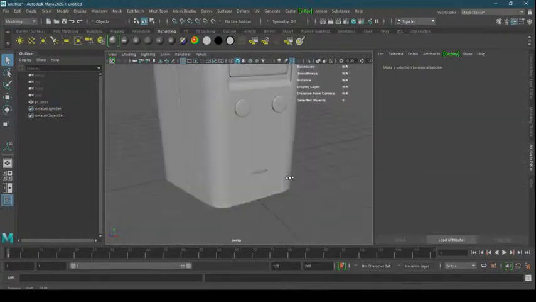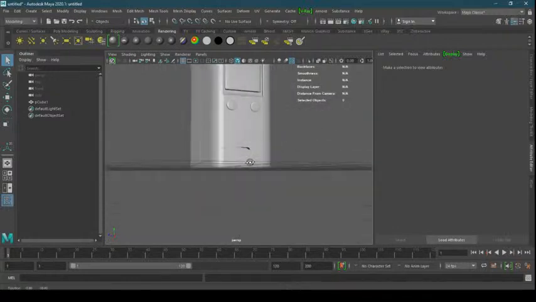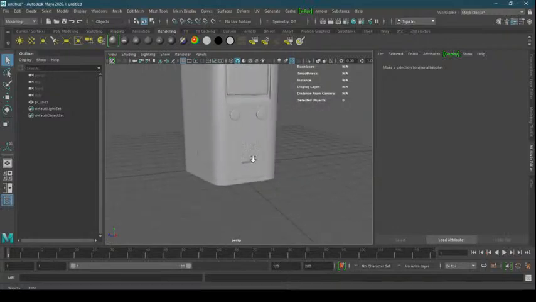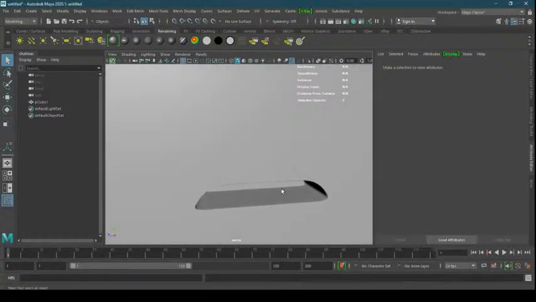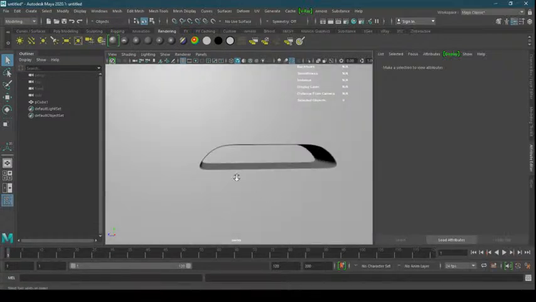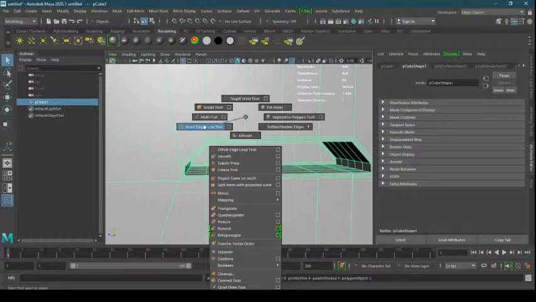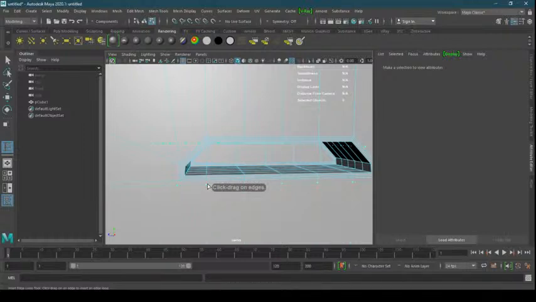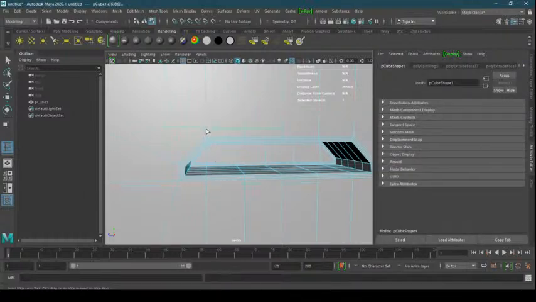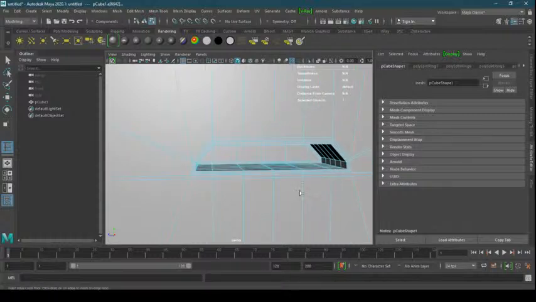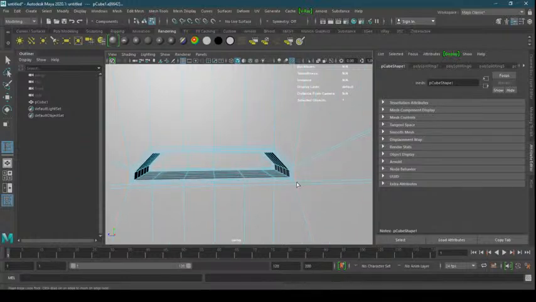Okay, now you can see that it's there. So it will look much better if we have the texture on it, shaders on it. Now one thing I have to do is to add the holding edges, I don't have the holding edges. Shift right click and I will use here insert edge loop. So I will add one here, okay, one here, one here. Automatically it is added here because this is already a loop.